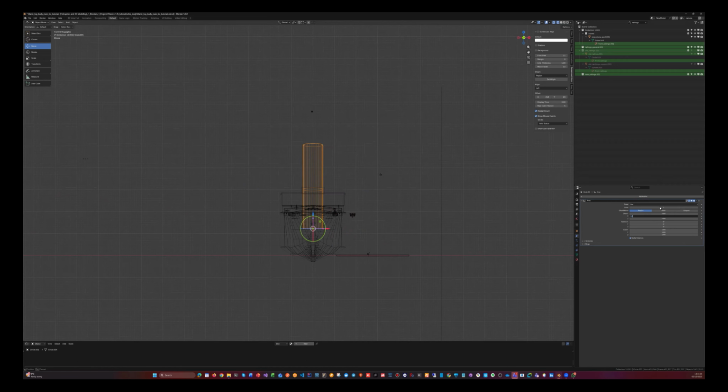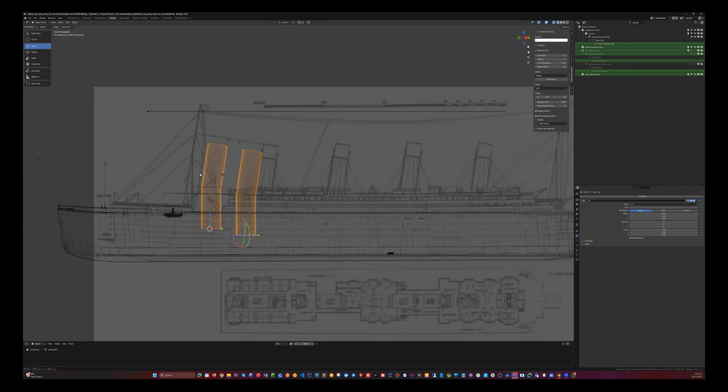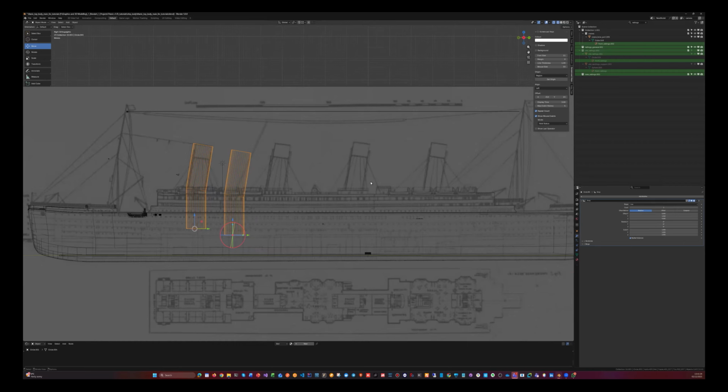to 1.5. So if we go to the side now, you see it's now going along the length of the shape, but what you'll notice is that it's going at the angle of the slant of the top of the funnel. But that's because we haven't applied the transform. So if you go to the side panel, I'll press Ctrl A and apply all transforms, and then you see that it's popped up to the right position.